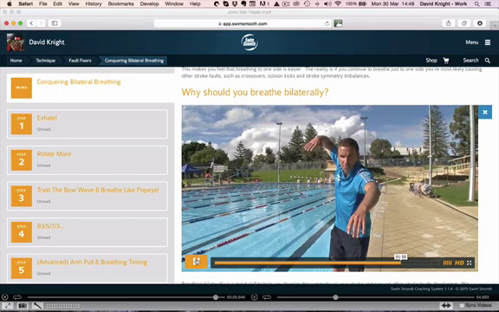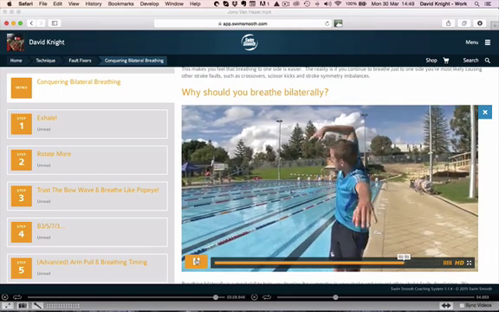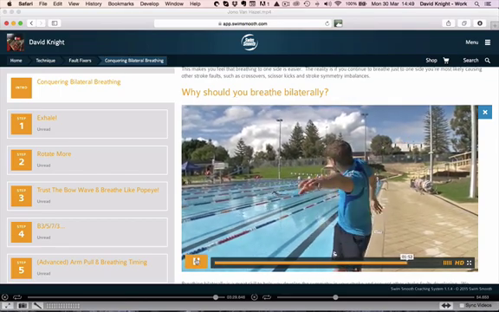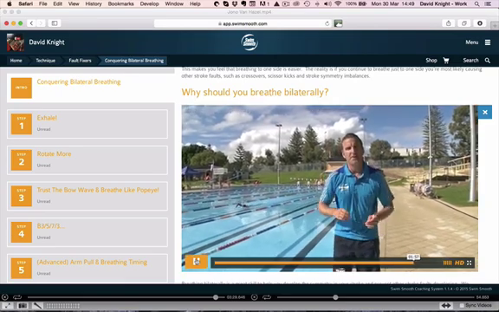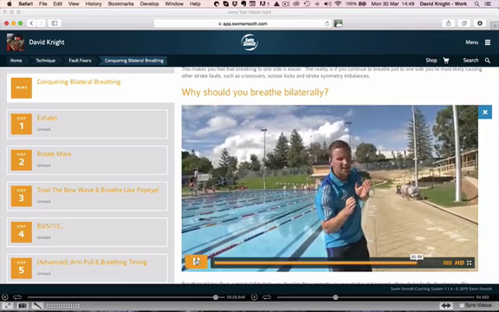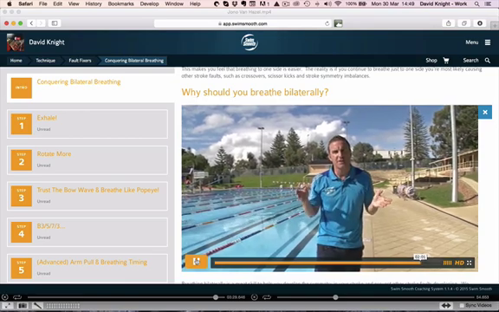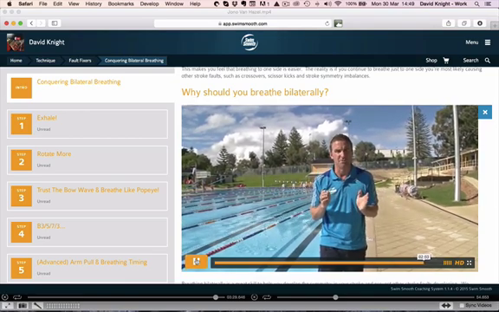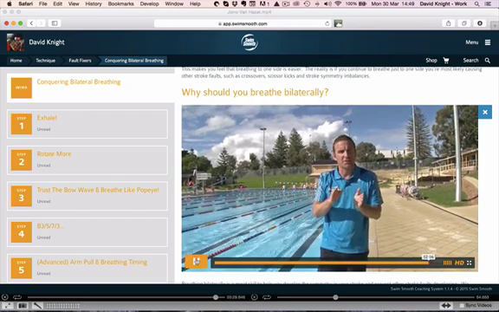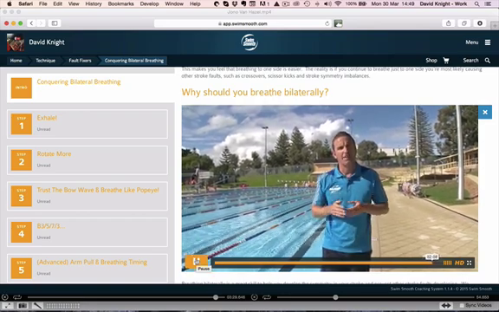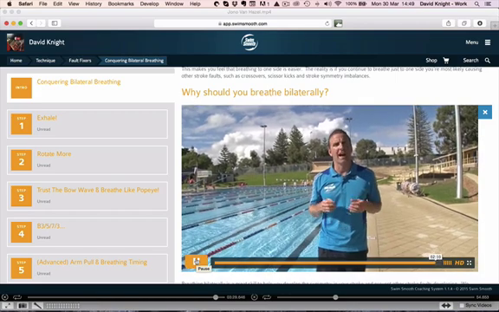But then on their non-breath side, tending to swing this left arm from the side like so. By developing better rotation to that left-hand side, and inadvertently by actually practicing bilateral breathing, the rotation to that left side becomes much more effective and the whole stroke becomes much more balanced and symmetrical.